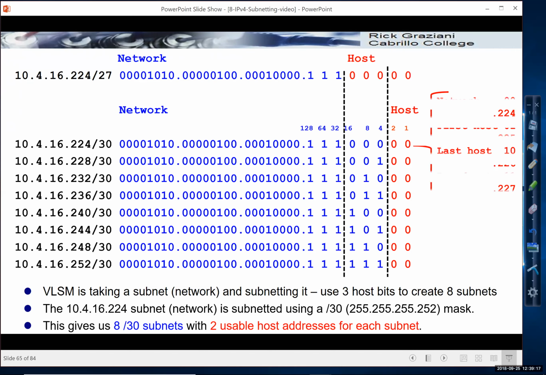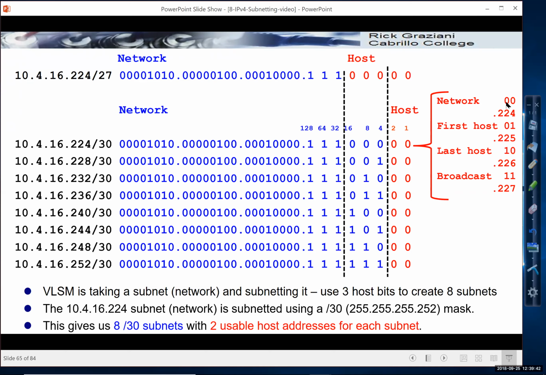We've taken our /27 subnet and subnetted it further into 8 /30 subnets, each with 4 addresses. Can't use the network, can't use the broadcast, 2 usable hosts per subnet.